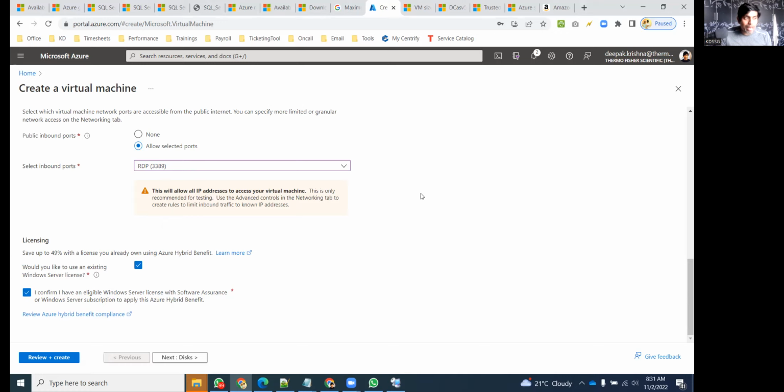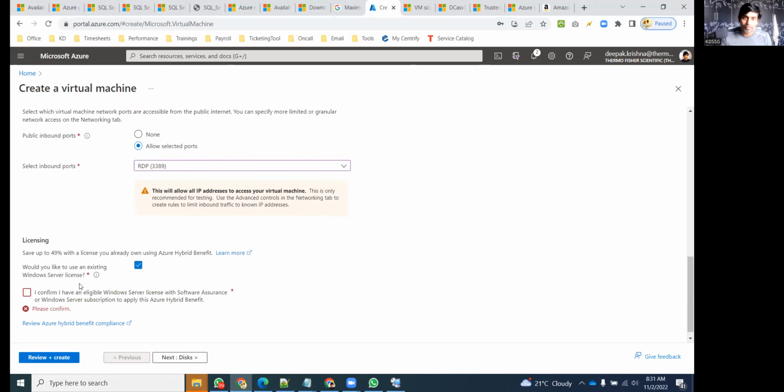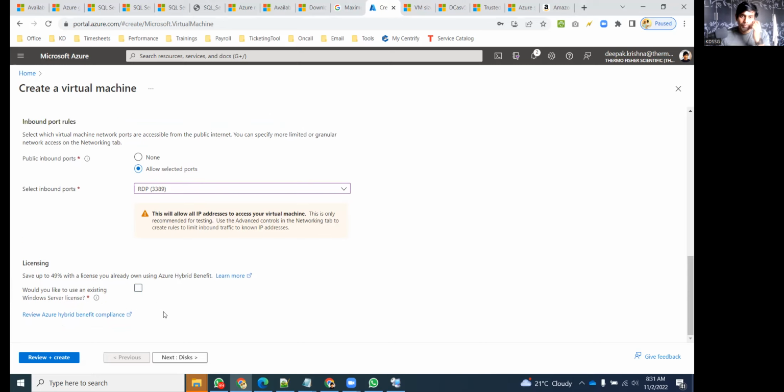So when I'm using my respective office subscription, I will not select this option. If you are using, anyways, yours is free trial, right, sir? Free trial. Nobody will ask you for a bill or something like that. So you please select this one so that you can save half the money. I'm talking about your lab environment, sir. For your lab purpose, please select this one so you can save half the money. Okay. So it will be like server in a trial version, right? Like 30 days or 60 days, what we get.